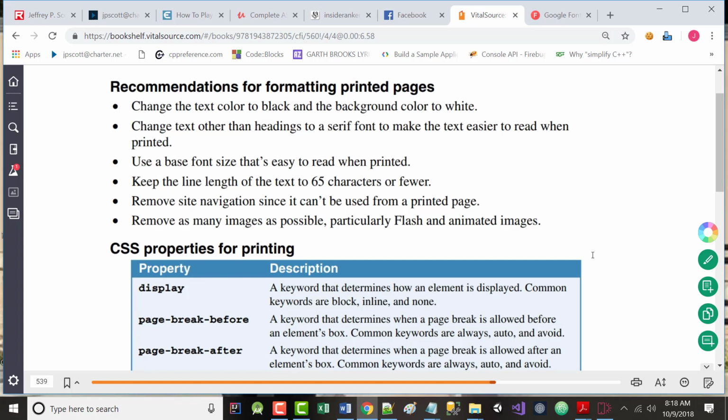Some of the rest of this, again, notice, keep the line length. Well, that's an issue when you think about it, because even though I asked you to and I didn't do it, so I couldn't take off for you not doing it. But when you do the test Friday, I'm going to ask that you put a little bit of margin on each end of every page. Why? So when you print it out, none of it gets hacked off. You don't want that. Take a look at sites that are out there, and typically you're going to see that they're not butted up against the end like that.